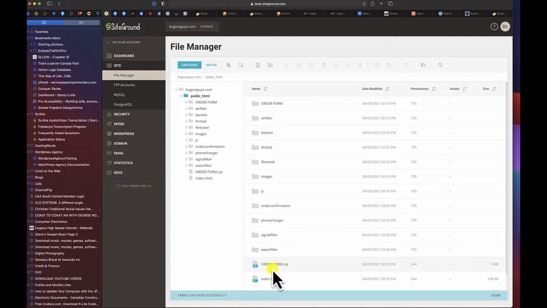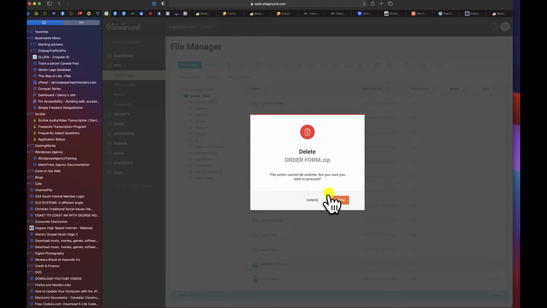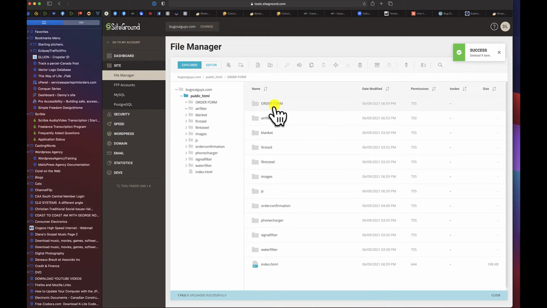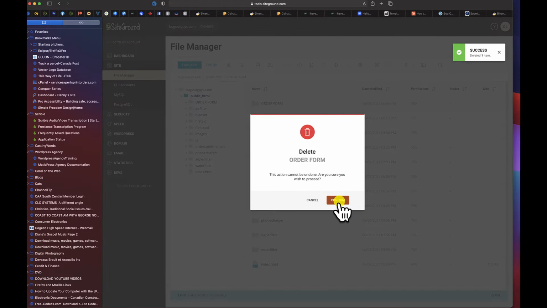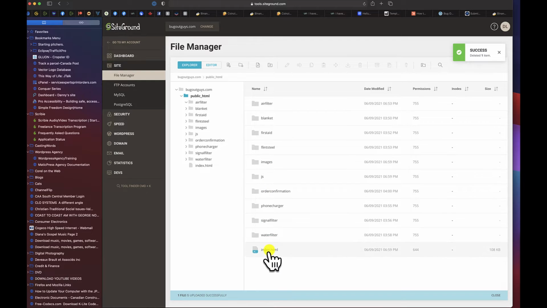We need that. Now we're going to clean things up a bit. We don't need the zip file anymore, so let's highlight that and hit the garbage can icon to delete it, and also the folder that everything we unpacked went into. We'll also delete that. So now we're left with the main page, 7 or 8 folders for the OTOs and the order confirmation. And I've previously filled all of these folders, but I'm going to take you through the first one, which is Airlifter.